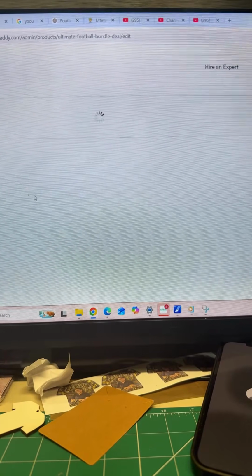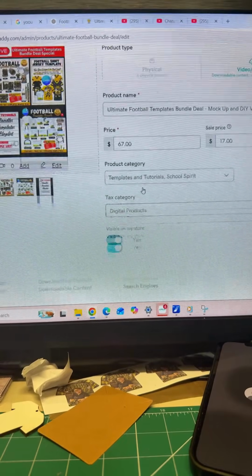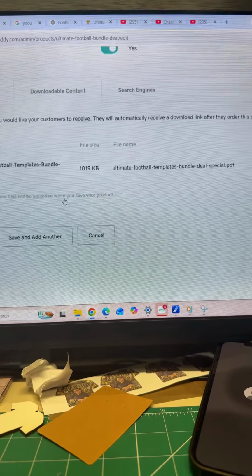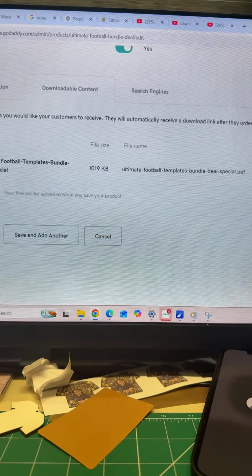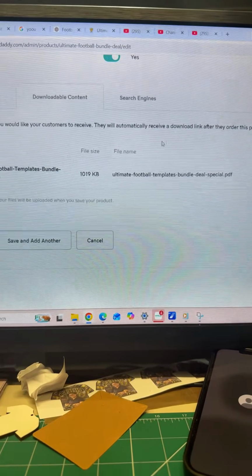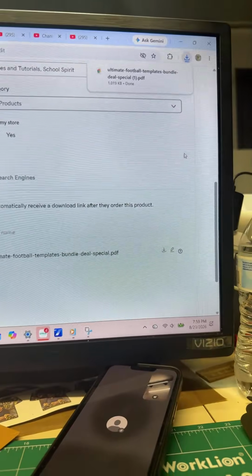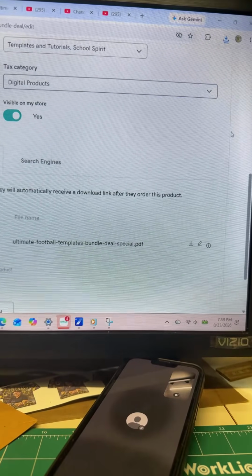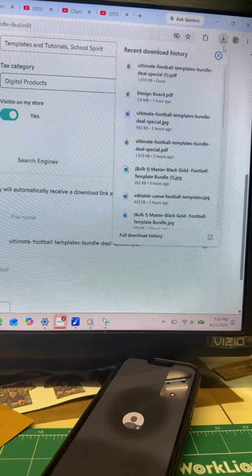Going back to the ultimate bundle, and I'm going to my download. So it's going to be the ultimate football template bundle deal, and I'm going to show you. Once you purchase that deal, you're going to get it in a PDF form. Now, you may not be able to open it on your cell phone or your smart device. You might have to open it up on a computer, laptop, or desktop, right?